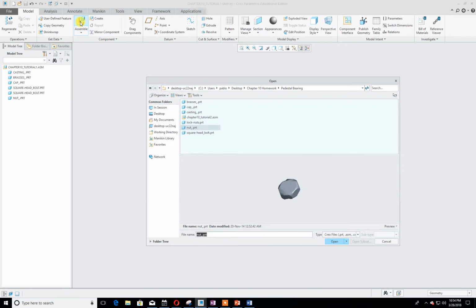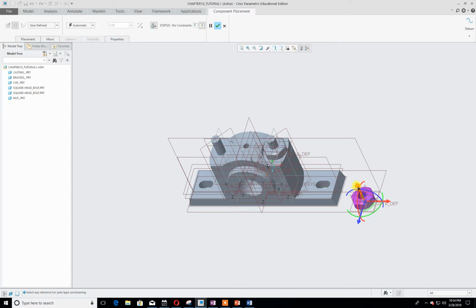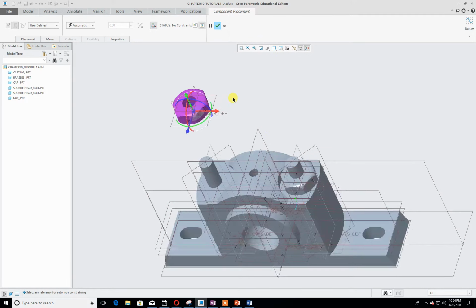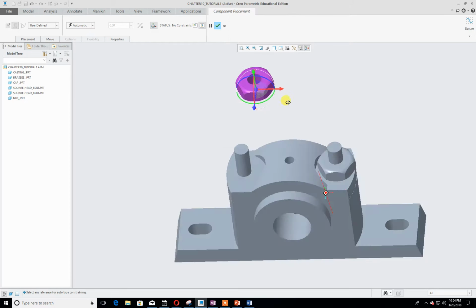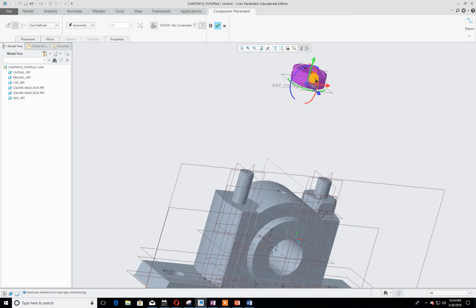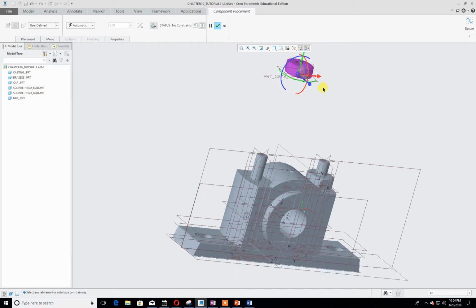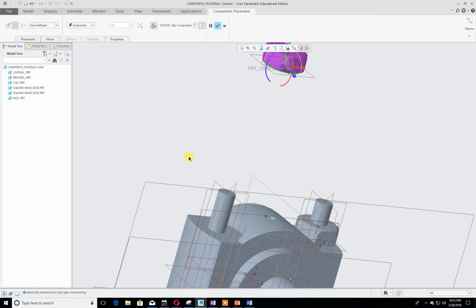We're going to click assembly. We're going to do the same nut again. Move it up. Move it as close as possible. Doesn't have to be perfect, just to help your orientation. Alright. What we're going to do is click on your placement. Reason why I always click on placement is because you want to see what's going on. So select your first component. You could either select this one first or this one first. Doesn't really matter.